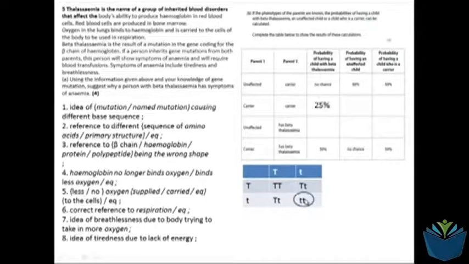And so what we can do is draw a Punnett square for this. So our Punnett square for two carriers will be, if these represent the gametes for the mother and the gametes for the father, these are the permutations. So the probability of having a child with beta thalassemia in this instance is 1 out of 4. It's this individual here, so 25%. The probability of having a child unaffected by it, that's this individual here, so again that's 25%, and therefore the probability of a carrier is those two there, so 50%.